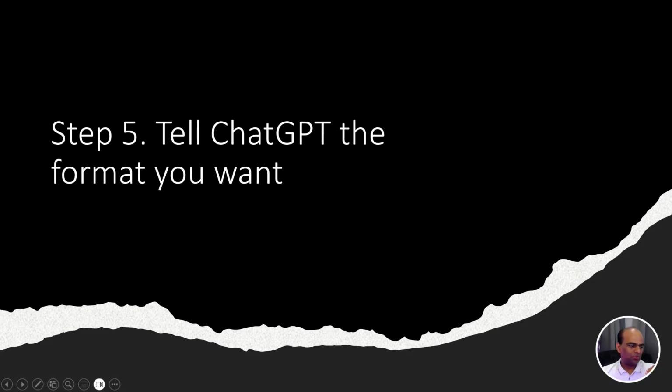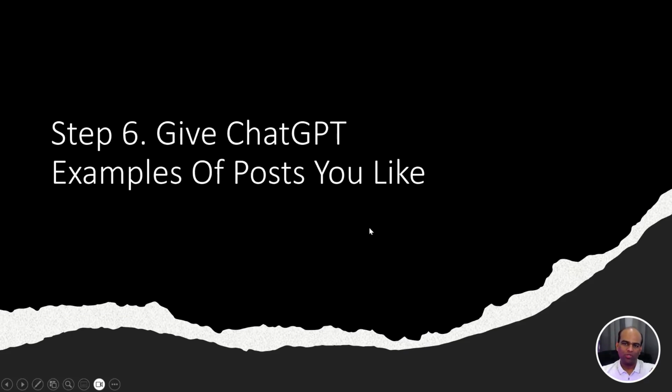I just showed you. I basically told ChatGPT, hey, create this post in the form of hook, value, and call to action, because this is the most common post. Hook is the first line, which needs to be intriguing for the audience. So it usually starts with a question and then gives some value for them. And the last line is always, hey, what do you think about it? What will you do in this situation? Those kinds of things, so that it increases engagement. So you have to tell ChatGPT what format you want, right?